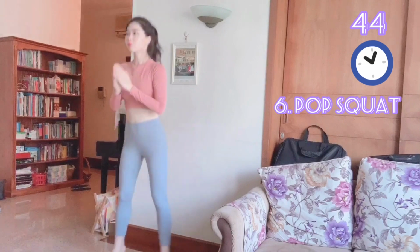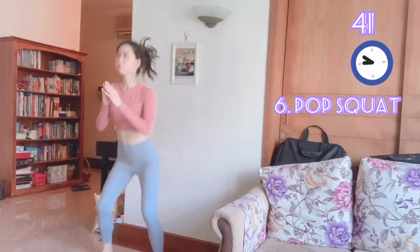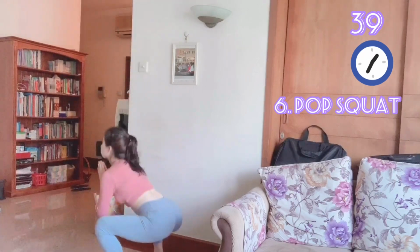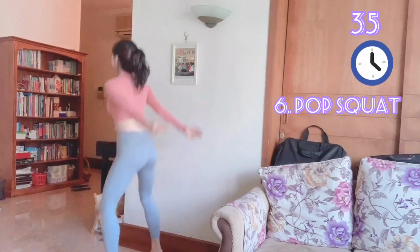So for pop squat, it's gonna be 45 seconds. You squat down and you pop right back into the middle where both your feet touches. Just make sure to land lightly and be careful with the leg.